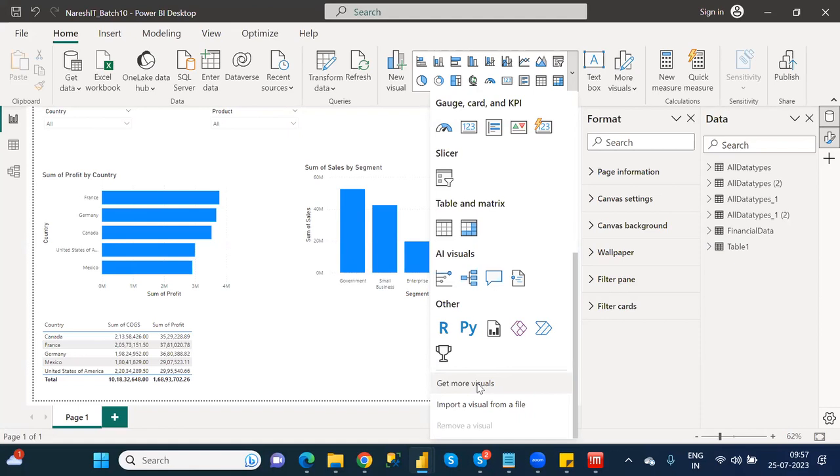Okay, but at the organizational level, most of the time don't use custom visuals. You can use them, but don't use many custom visuals in any report, because the default visuals are developed with very low code. But custom visuals are third party. Someone develops visuals using Python code, someone using HTML, and others using some other skills.